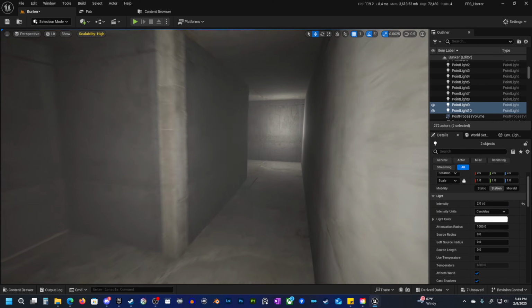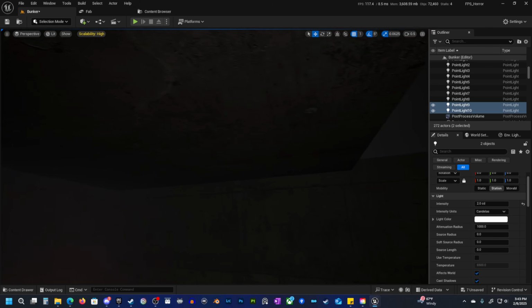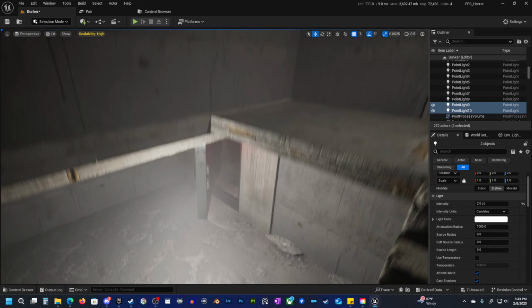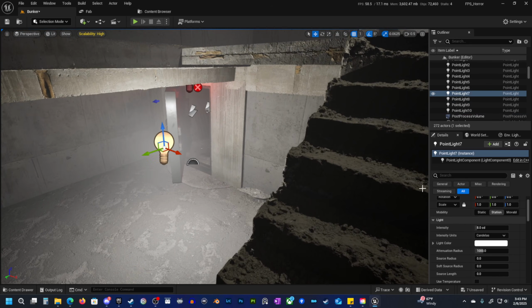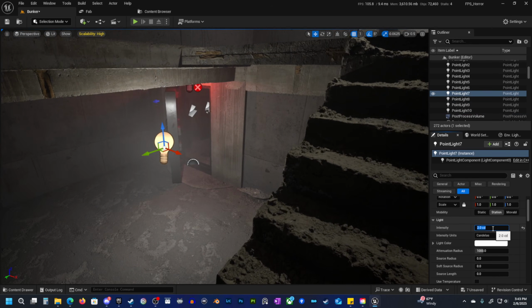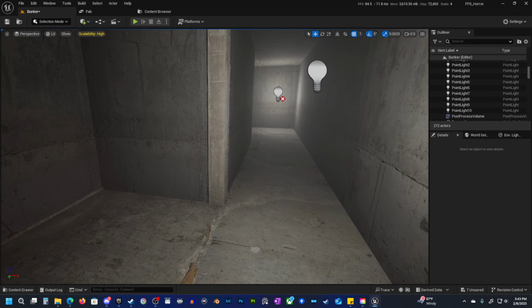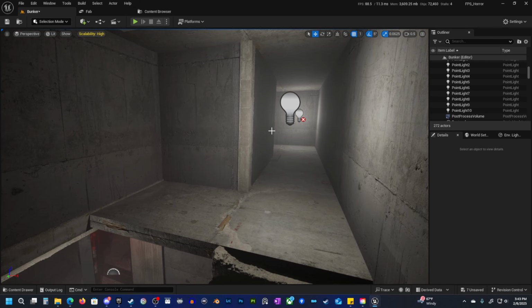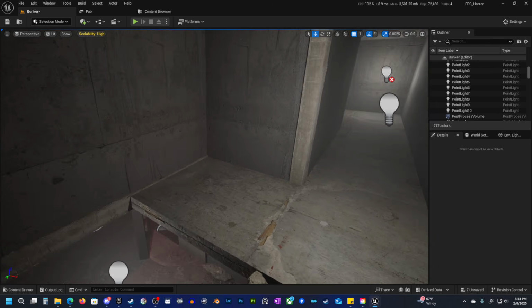Even though these are still construction lights, I still like to have a rough idea of what the environment's going to be like. If I'm in an environment like this that is supposed to be pretty dark, then I don't mind having a little bit darker scene as long as I can see most things.